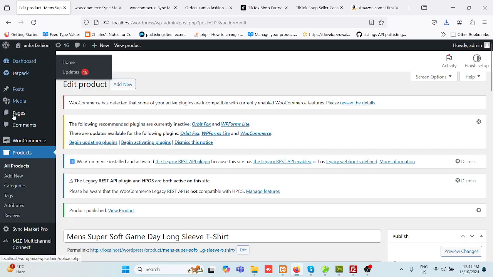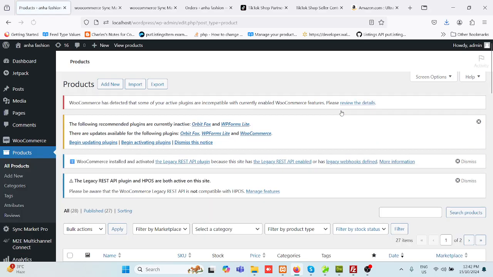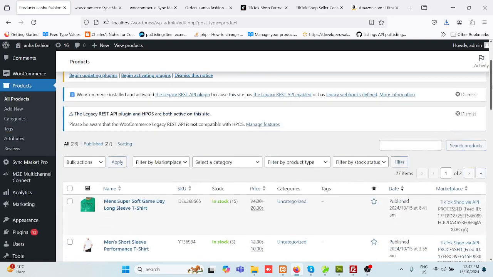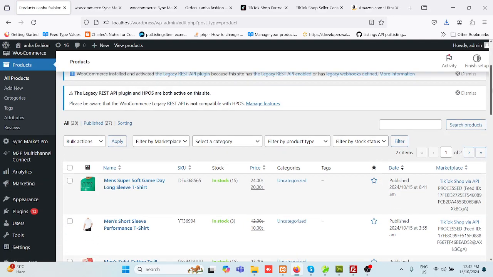So now we'll give the product. Now we can see this product. It's already uploaded to TikTok shop. You can give the link, and here for Walmart it's saying processed feed ID.